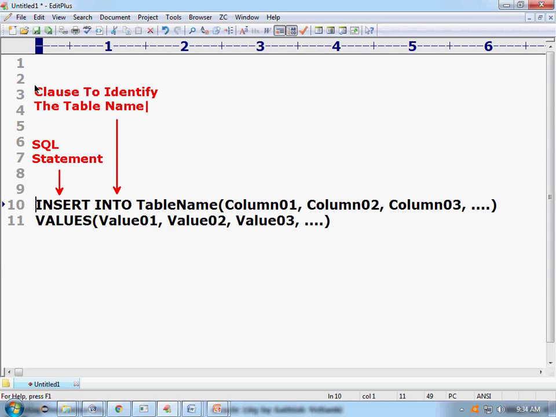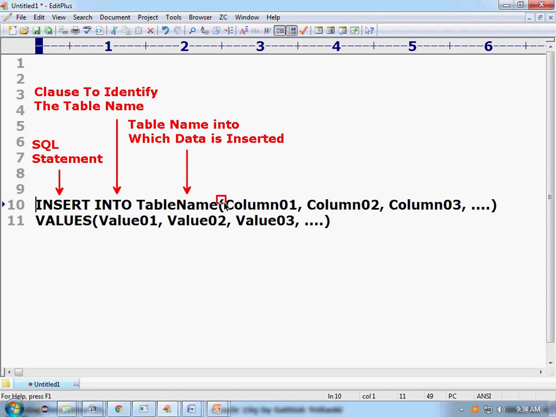So you are about to insert the data into which particular table, it will try to identify that particular table name. Then this is nothing but the table name into which data is inserted.